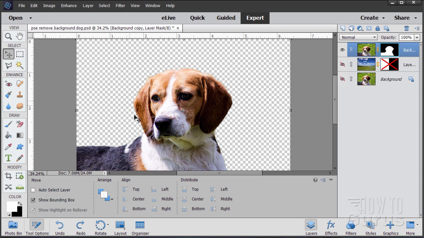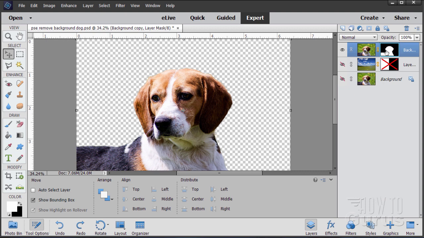But if you erase it, you can't ever get it back. If you make a mistake on an edge, it's real hard to fix because you've erased it, you've gotten rid of it. But if you use a layer mask, as I have over here, the layer mask will show where it's white and will hide where it's black. So by doing that, this in effect cuts out the background.